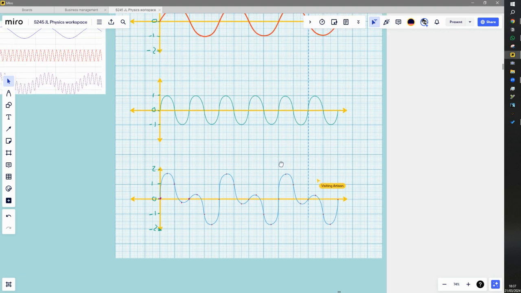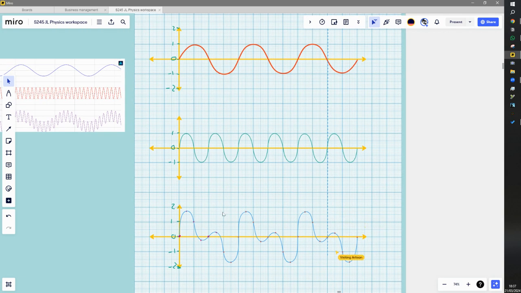Okay, so we've ended up with this pattern here, and let's see if we can try to understand why it is this pattern. I guess we understand why because we just made it, but can we try to make sense of it a bit more? If we go to this point here, at that point we've got one big hump at the top and a hump and a crest and a trough at that one there.